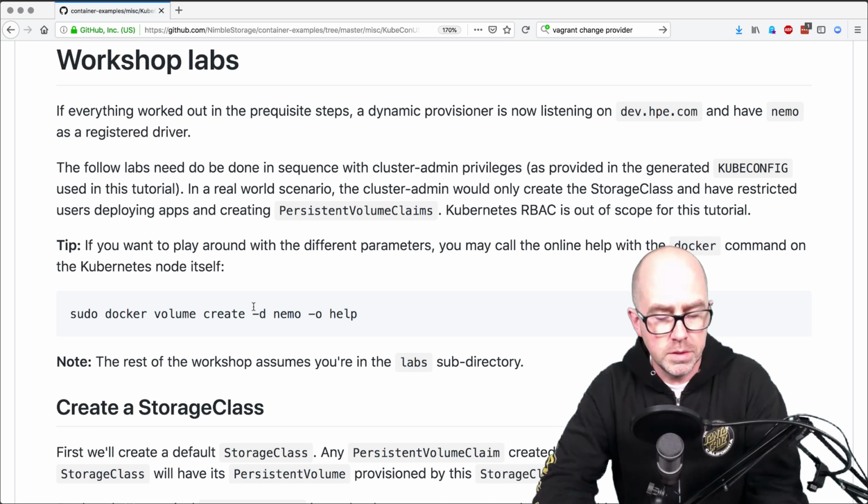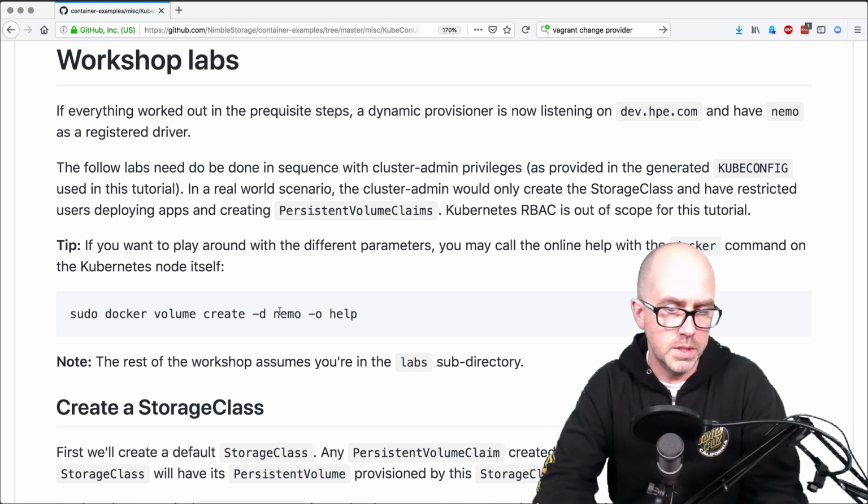Another thing that is good to know is that your data is actually stored on the node itself. What happens is that Nemo, if you don't specify a specific pool to use, will create a loopback device and map to that, and that will in turn be a file within the virtual machine, and therefore you can reboot this and your data will persist across reboots.